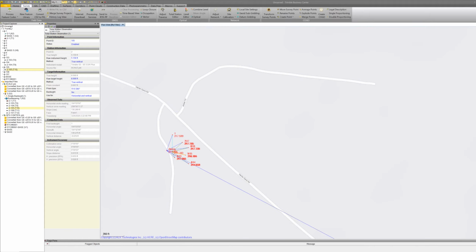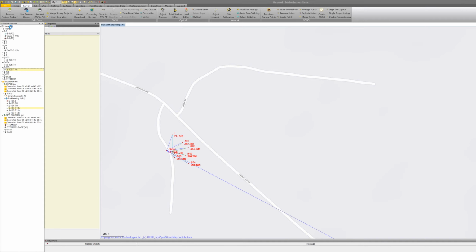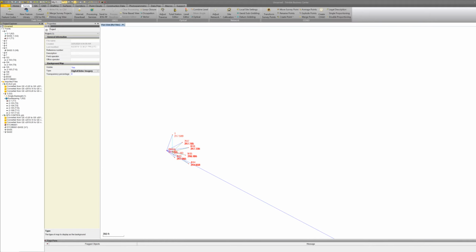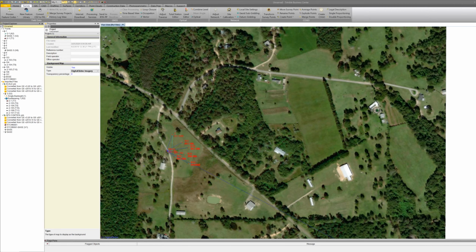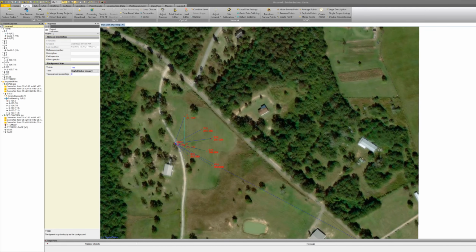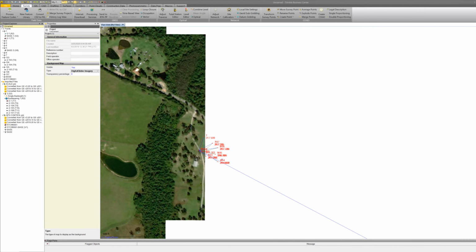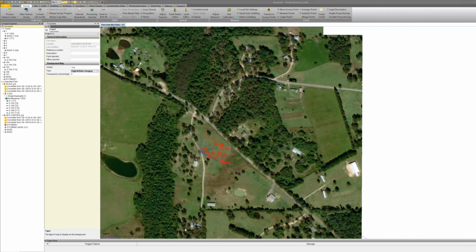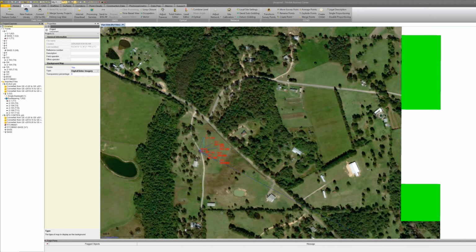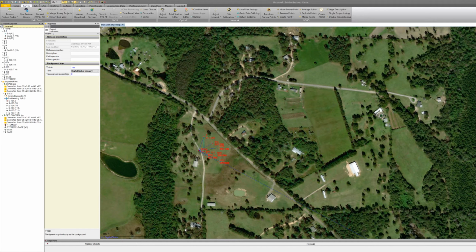One other thing I was meaning to show you here, I don't know how many of you are familiar with the background maps that are actually in Business Center. Let's see if I can get this to load on my slow internet. So that's where I shot this at. This is out in the yard in front of my shop building. So this is kind of cool for you guys that want background maps and stuff like that in your data collector. This is a georeferenced image, and I know I'm getting a little bit off topic, but I really think this is important.